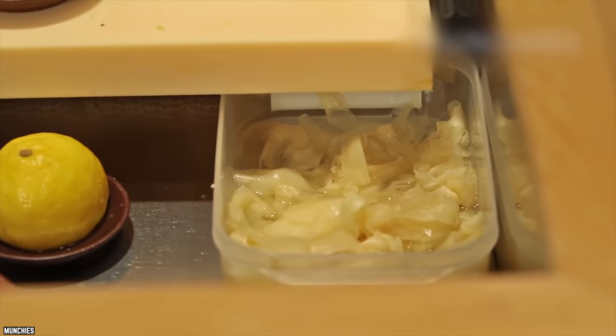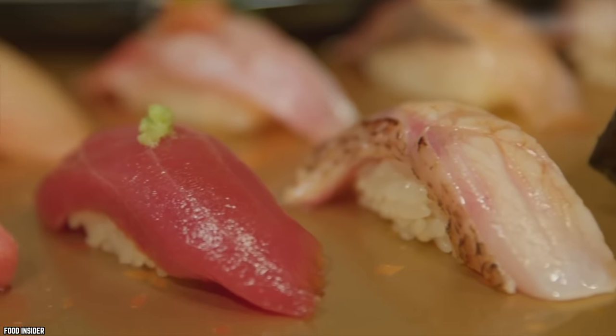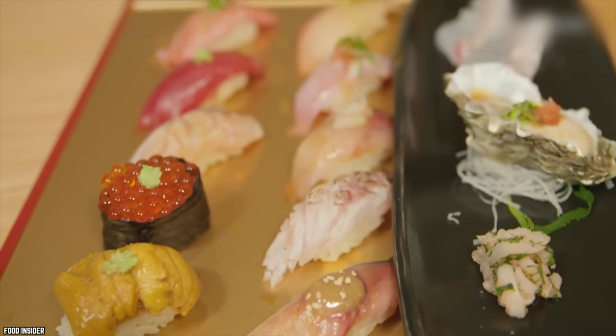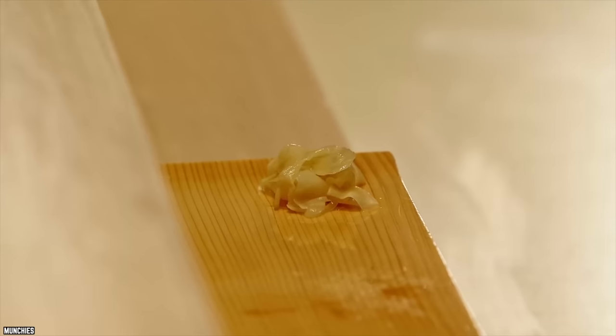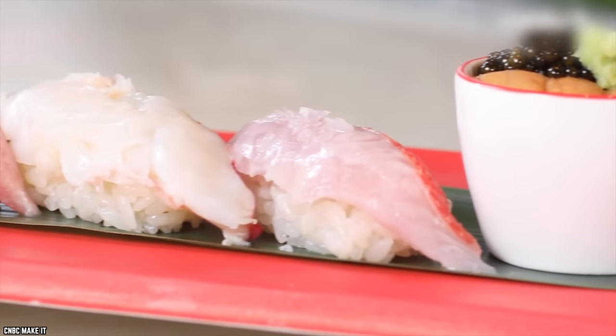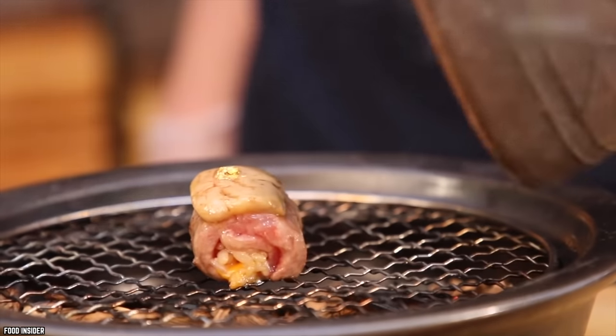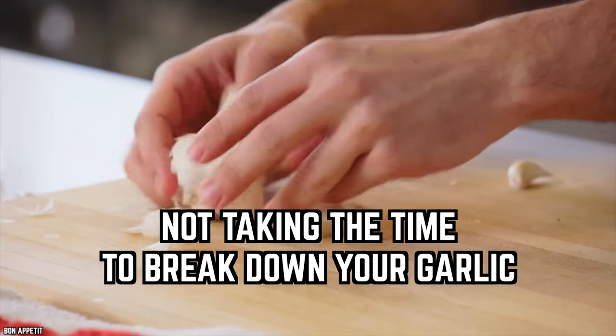Using ginger as a topping on your sushi. Did you know ginger was never meant to be thrown over your sushi before biting in? Many people top their sushi piece with wasabi and ginger until the whole piece is falling apart — no wonder people have trouble balancing sushi on chopsticks. Treat ginger as it was intended: it is a palate cleanser, meant to be enjoyed between different kinds of sushi pieces.